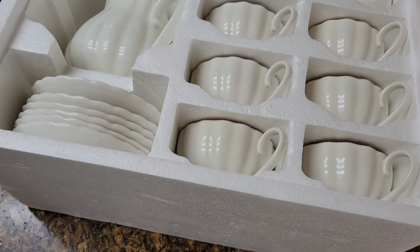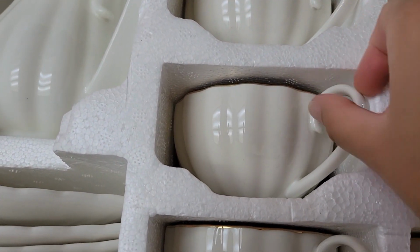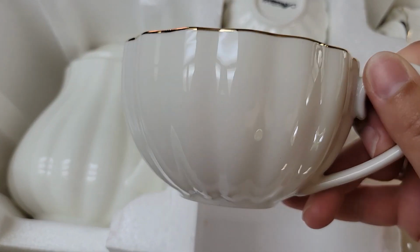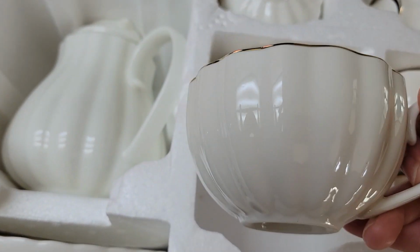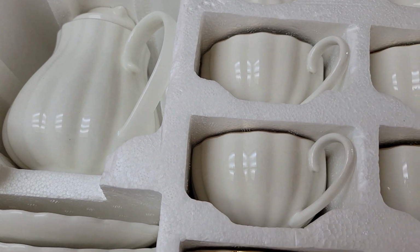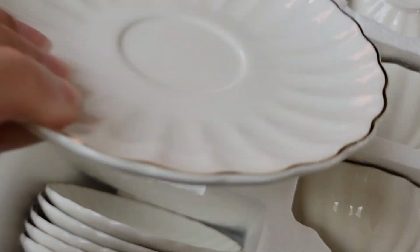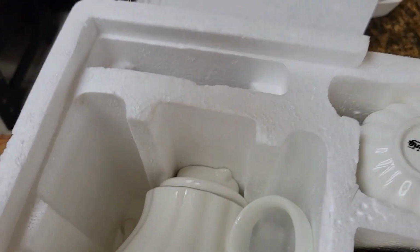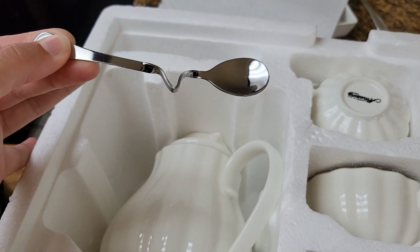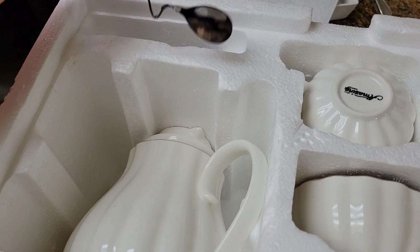So this is a beautiful tea set that I got on Amazon. And if you look at it, it has these beautiful gold details on it. I think this is perfect for Bridgerton, so I am going to wash it up and set the table with it. But it has so many pieces. It has little plates, it has the actual teapot. It even has little spoons if you want to take your tea bag out or sugar or whatever.